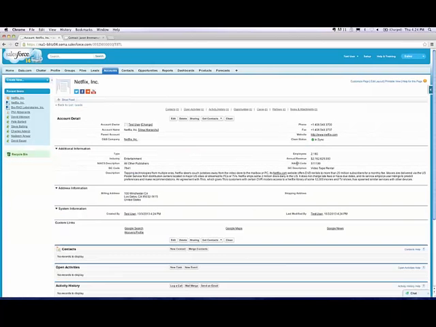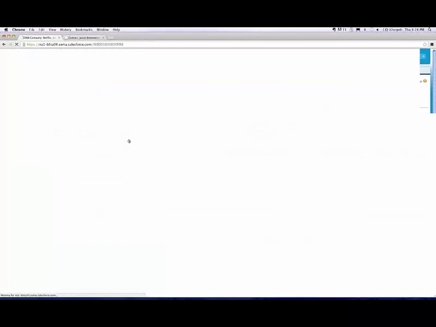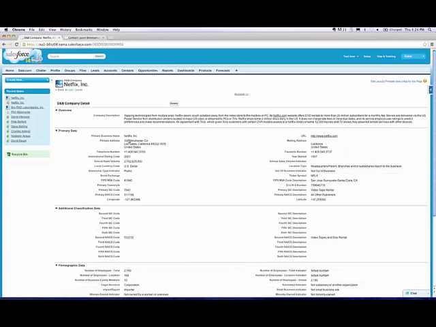The SIC code, the NAICS code, the description, and a bunch of other fields, in addition to this DNB company field. If I click through to it, this is a business object, a Salesforce object that has over 80 fields of data from DNB. And I have this because I have the premium offering in my instance. But the great thing about this is it gives me access to a whole variety of segmentation and analysis data about this company. So if I'm trying to do territory planning or segmentation, I can get really, really fine-grained, and it is pretty much the industry-leading company data. So I can rest assured that it's accurate and my decisions will be accurate.